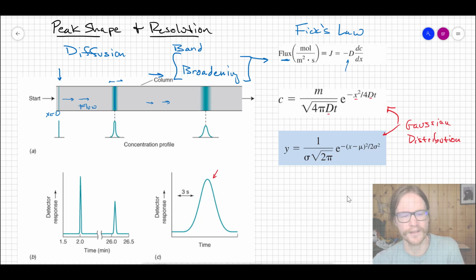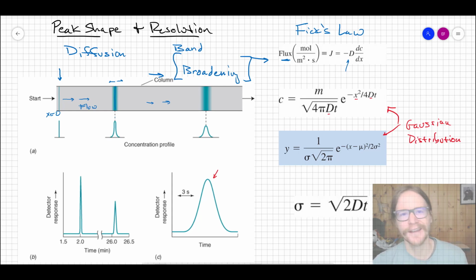Of course, there's more effects that we'll consider later, but if we simply consider diffusion in a Gaussian type way, it turns out to be the same sort of profile, which allows us then to take the standard deviation of this distribution. And remember, the standard deviation, just like in the normal distribution that we talked about in chapter 4, really is just a metric for the width. And so the standard deviation here is really just a metric for the width of a band. And so that is sigma in this case. And sigma, if we're taking the standard deviation of the concentration profile as a Gaussian type distribution, sigma is equal to root 2Dt.